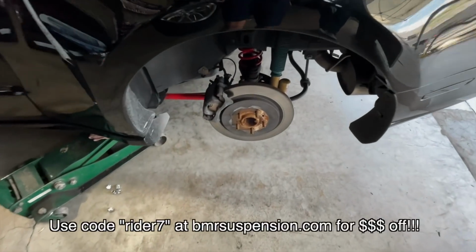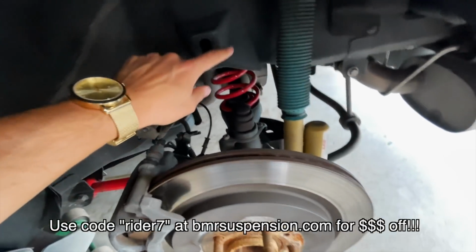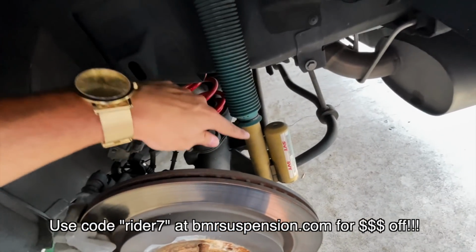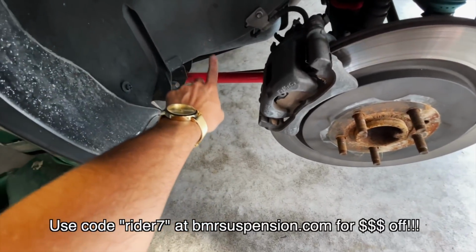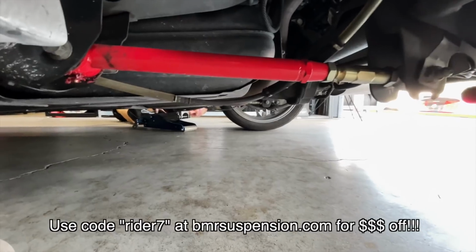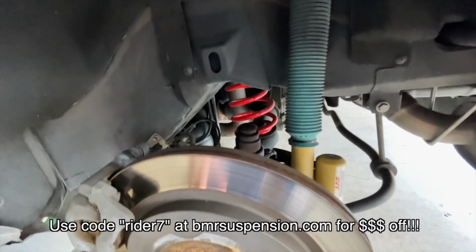For anybody who's curious about this suspension, we have the BMR 2-inch lowering springs with the stock SVT GT500 adjustable coils, and then we have the BMR lower control arm adjustable right here. So that's my current setup with these wheels if you guys are interested, and fitment is pretty good.